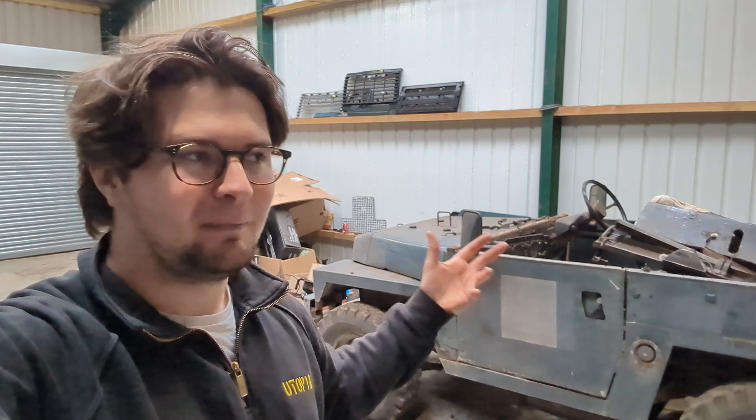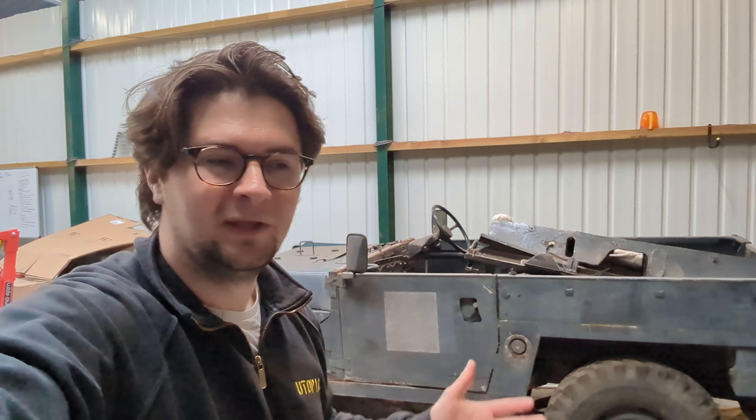It's been fantastic and an absolute privilege to work on cars in this sense, having my own workshop and helping many customers along. But what's happened is a passion has become a job, and quite easily you can get a bit bored of Land Rovers. I still love them and plan to work on them, but I want to get that joy and excitement back. So my plan for 2024 is to go to as many shows as possible — starting in January with Bist Heritage Scramble — and really enjoy the community.